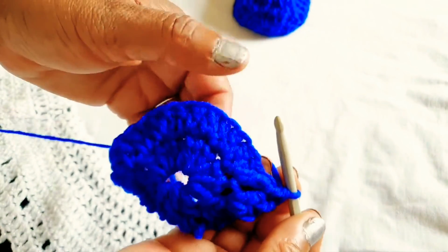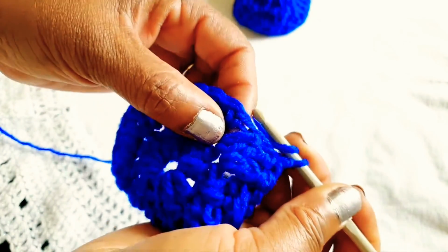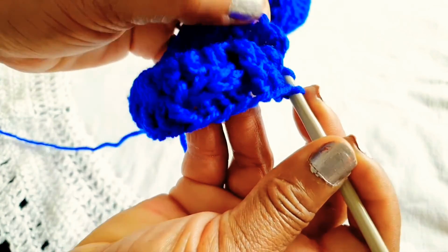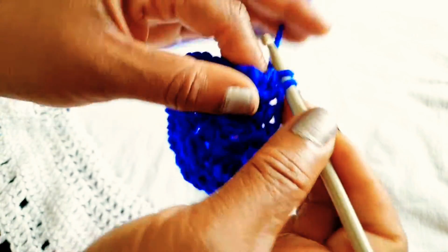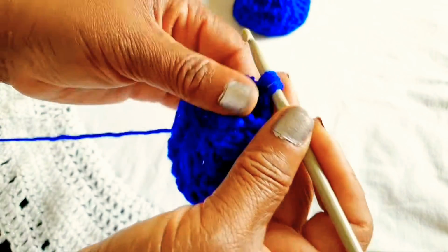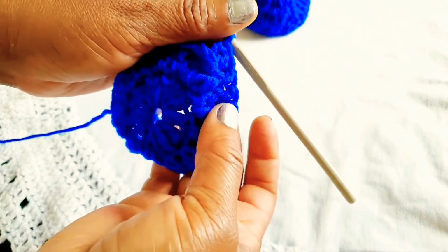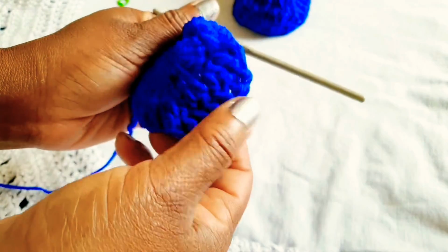Now we are going to do 7 back posts for the bottom, guys. Yarn over from the back, insert your hook, pull your yarn, one, again, 2. So you're going to do 7 of these, guys, and then you're going to do 3 front and another 3 back, and then we are going to slip stitch to join right here. So this is row 3.